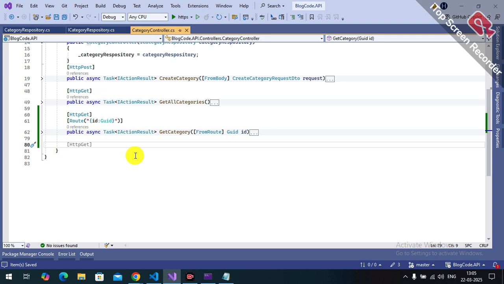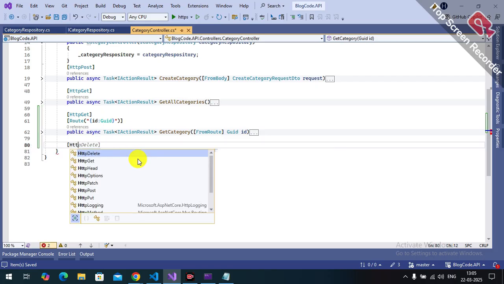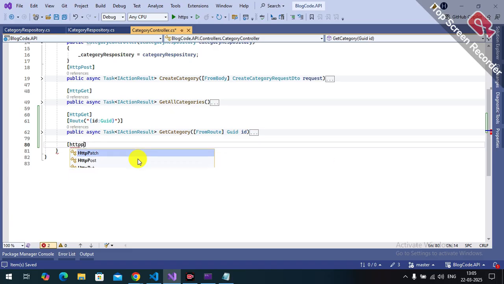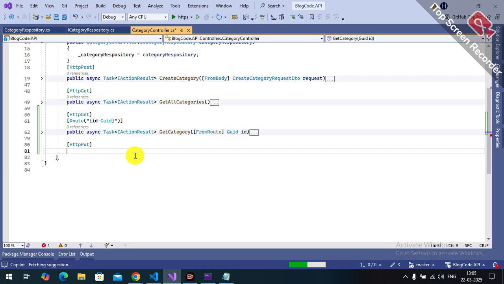I need to call that repository. Yes, correct. So here we need to create which type of API? Post API? HTTP Put API we will create, yes, put, not post API.